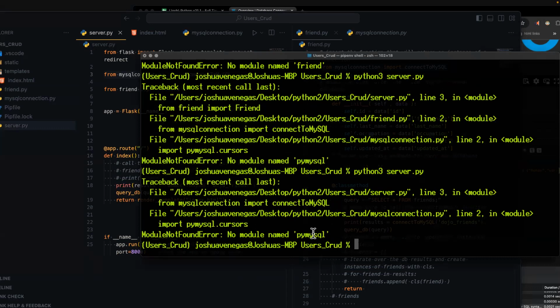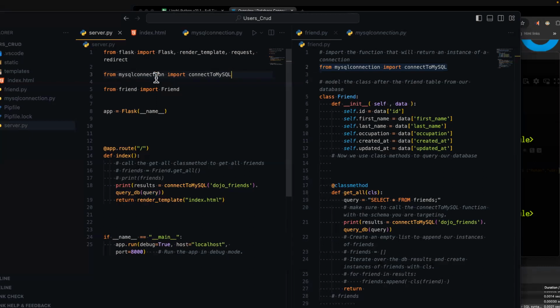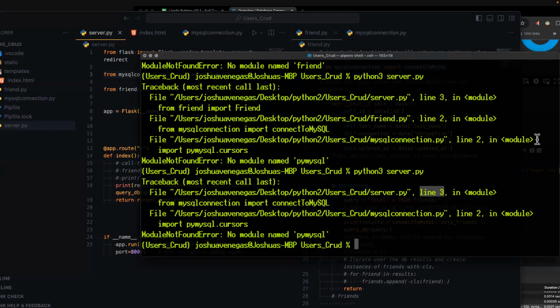Ooh, okay. But it's still giving me the same error. So file server.py. Okay, it's my server.py. And it says okay, so from this line here, it's saying in line 3, I have an error, and then line 2 possibly. So let me go ahead and take a look. Did I miss something when I was copying? In my server.py, I need to examine line 3. So this here, okay. And yes, here we are.